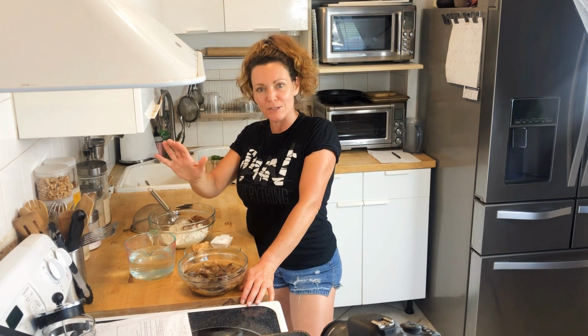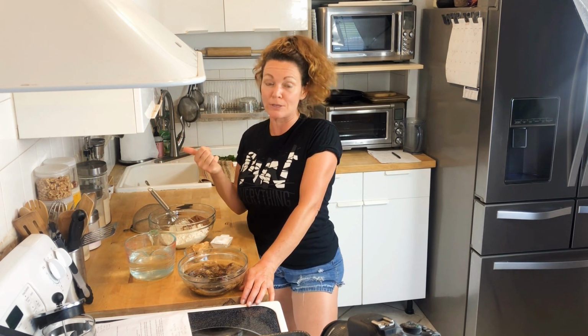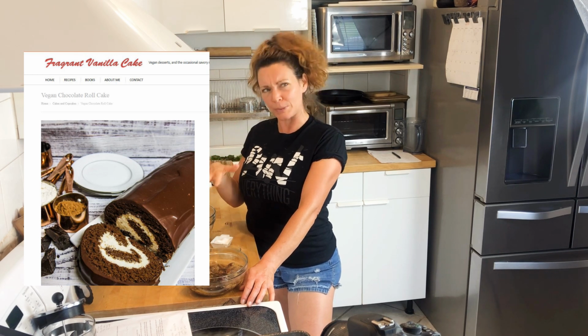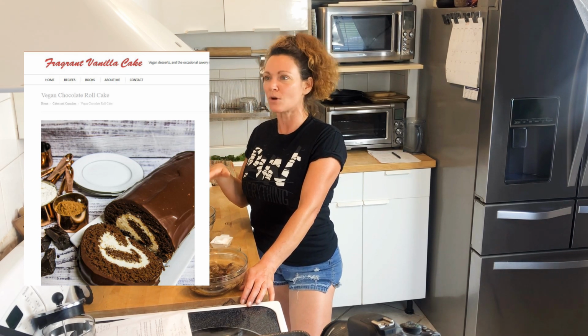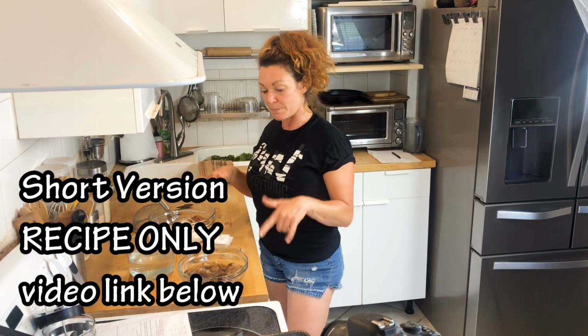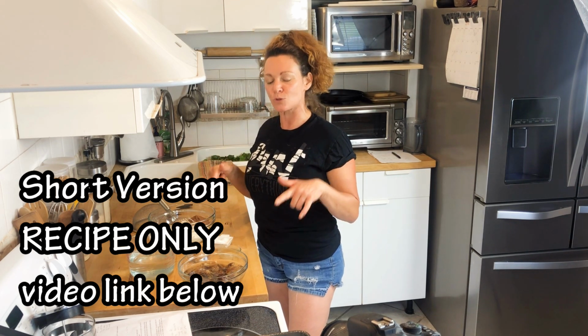But if you just want to get to the recipe, obviously you can go straight to her blog, Amy at fragrantvanilla.com. The recipe name is chocolate peanut butter roll. You could just go ahead and grab that recipe. Or you can click through to my short version recipe only video for how to make this chocolate peanut butter Swiss roll. So let's get right to it.